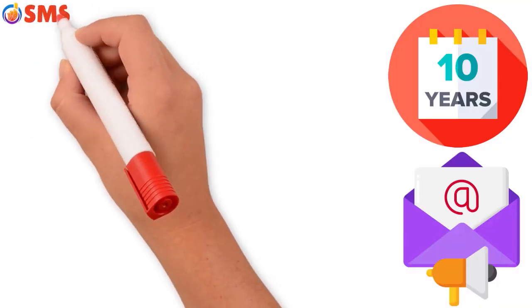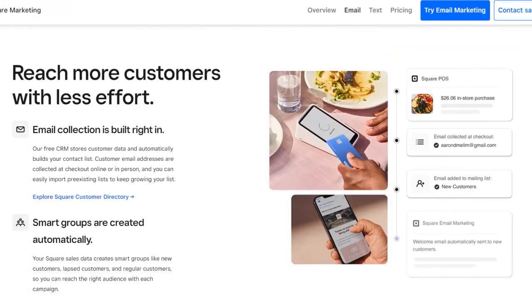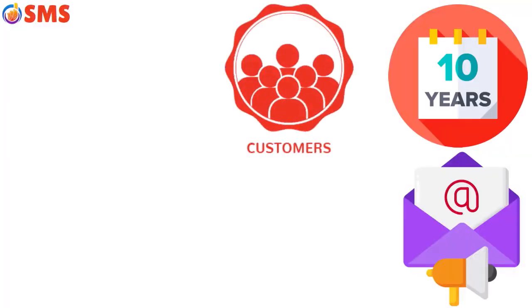Let me talk to you about SMS. So I've talked to you about the phone, but I want to really talk about SMS because when we talk about SMS, what's really included in SMS messaging from Square? Now, Square text message marketing might also be something you want to add to your overall strategy. With people becoming more and more reliant on their phones, SMS messaging can reach your customers almost instantly. So Square makes it easier to gather customer information and create custom campaigns, all with a simple pricing structure.